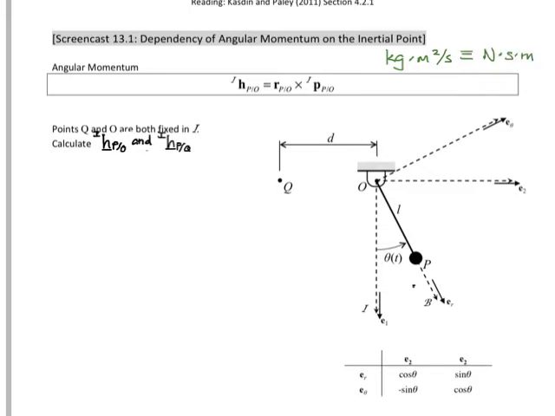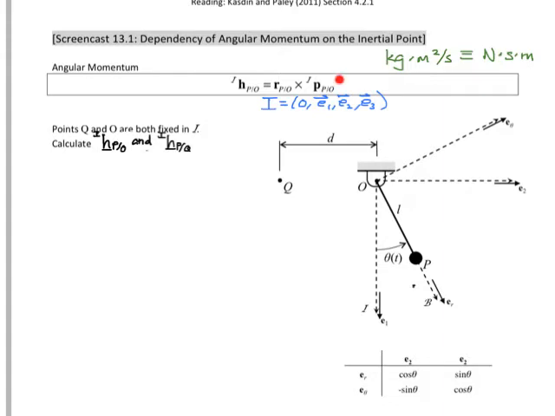One last thing to point out is the direction of angular momentum. Angular momentum is a vector, so that means it has both a magnitude and a direction. It's made up of a cross product in which we have a planar position vector and then a planar linear momentum. Because it's planar, let's say that we're expressing all of our terms within an inertial basis, E1, E2, and E3. Then our position vector of p with respect to O is going to be expressed in only E1 and E2 terms for it to be in the plane that we're dealing with, because E3 is sticking out of the plane.